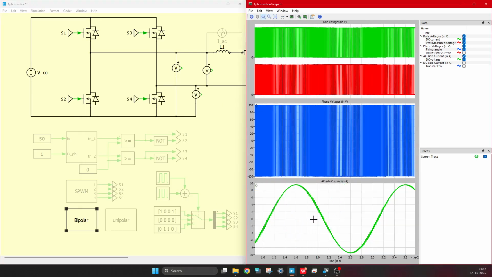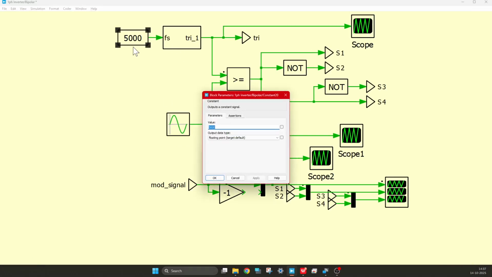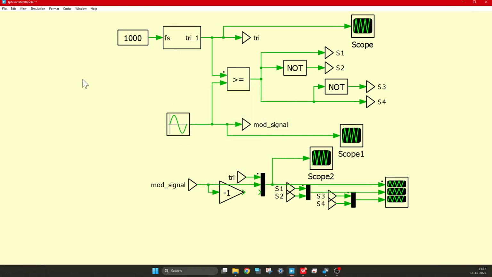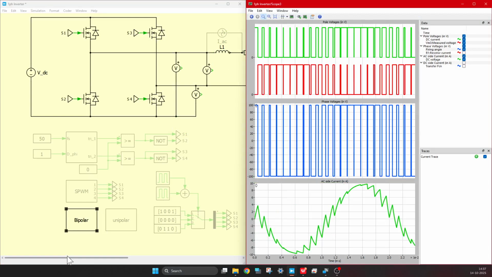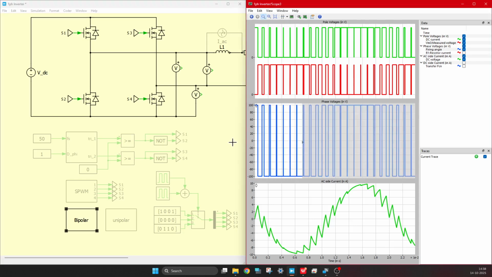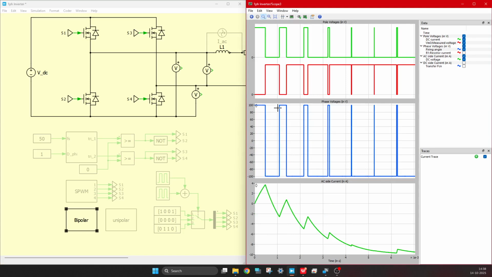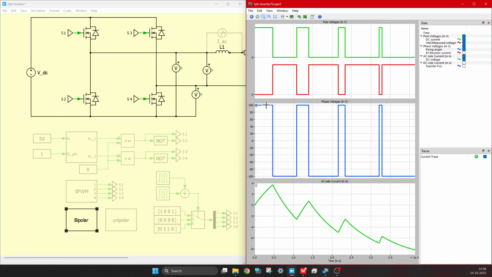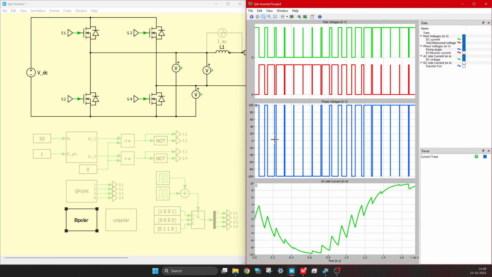Now there is another thing we can do, which we will learn here. Let's keep the frequency at 1000, and we can see that this is bad. So instead of bipolar we will use unipolar PWM. We are saying this is bipolar because at any given switching period the voltage is fluctuating from 100 to -100. So these are the two poles, plus 100 and minus 100. Between these two polarities the voltage oscillates, so that's why we call it bipolar PWM.